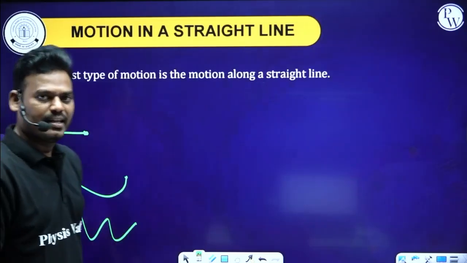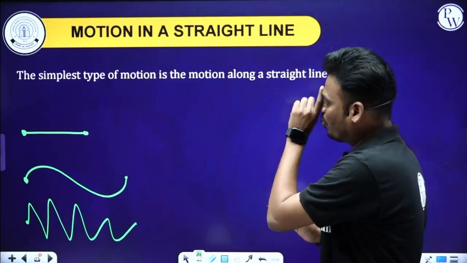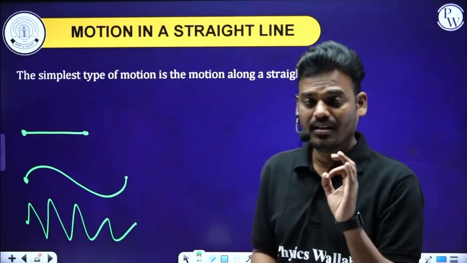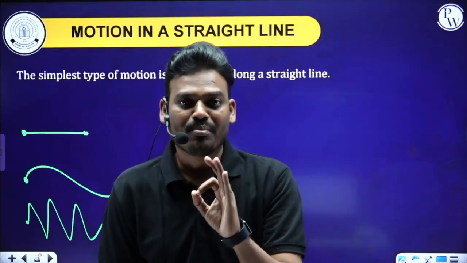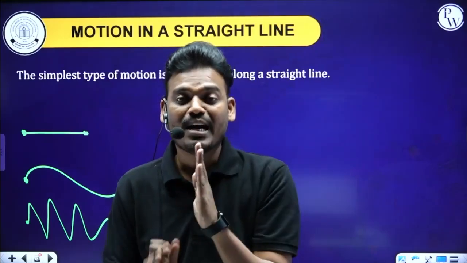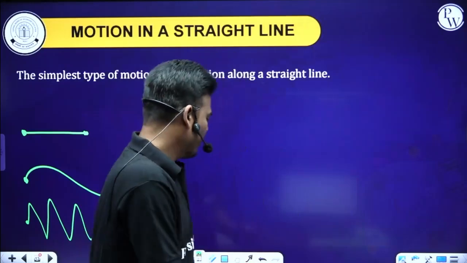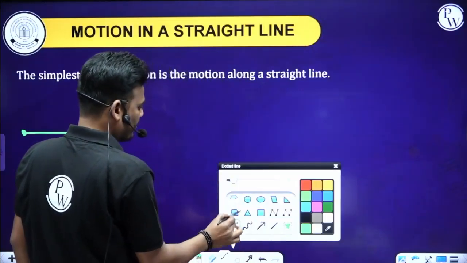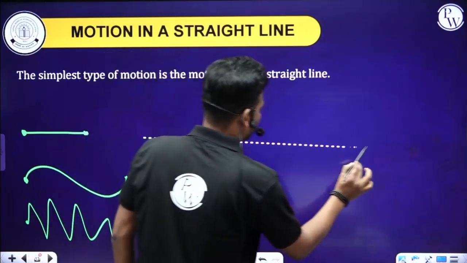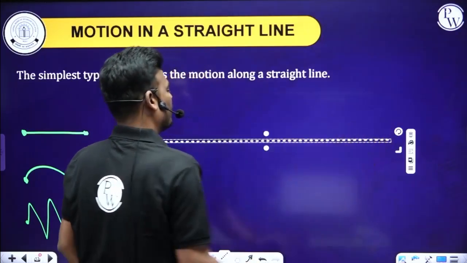There is a possibility. But for our syllabus, here we have only one type of motion, that is straight line motion. Means the direction is fixed, okay, direction is fixed and the path is also fixed. Means a straight path. So here if I want to present a motion in a straight line, what is the path length of the body? So it is a straight line.